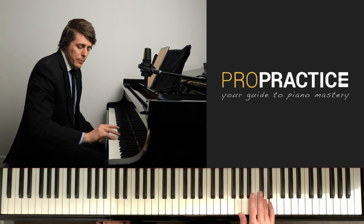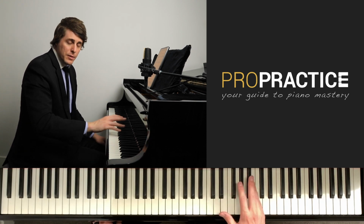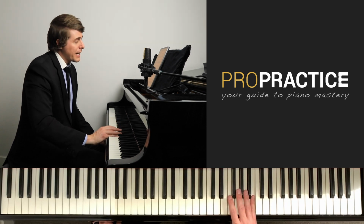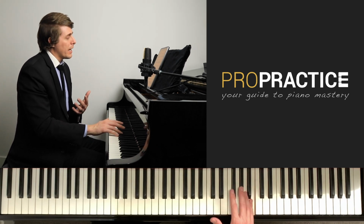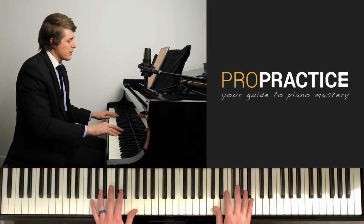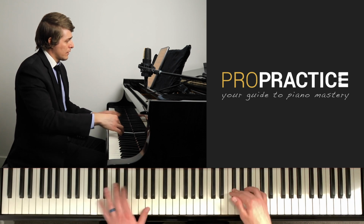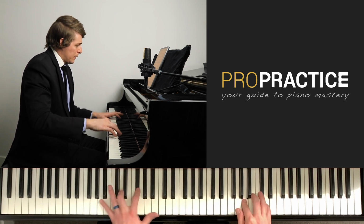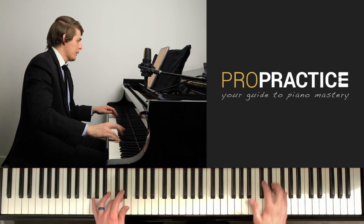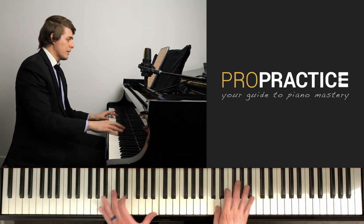But you'll notice that I'm playing with quite flat fingers. The reason I like to do that, it gives more surface area to the key and it allows me with more control to transfer my weight into the keys. Okay, so that's why I'm playing like that. If you want to know how to get those like that, it took me quite a while.